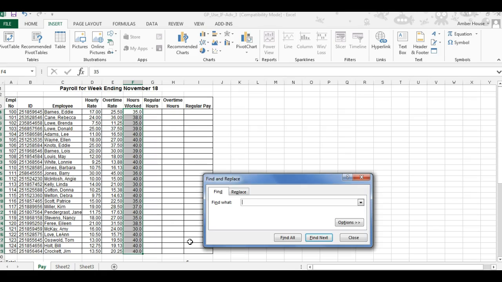We're going to press Control and F, find what 40.0, and I want to replace it, so I'm going to click Replace, and replace it with 45.0, and click Replace All.